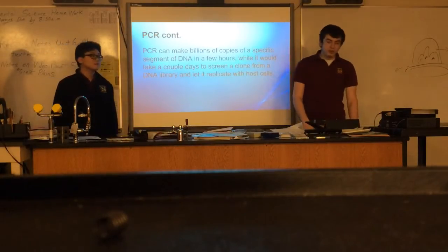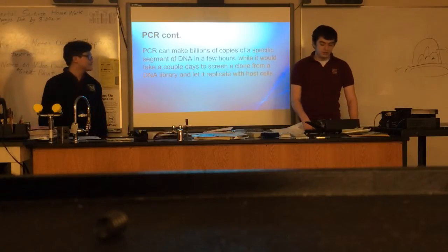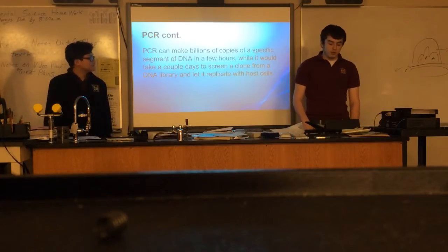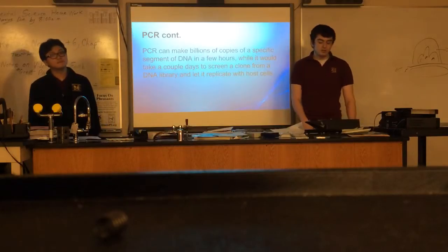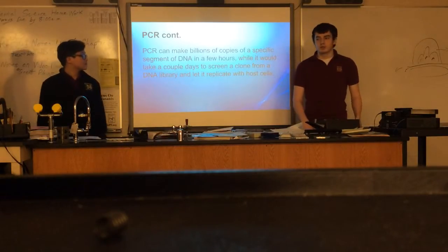So it can make billions of copies of a specific gene or DNA segment in a few hours, while it would take a couple of days to screen a clone from a DNA library and let it replicate with host cells.